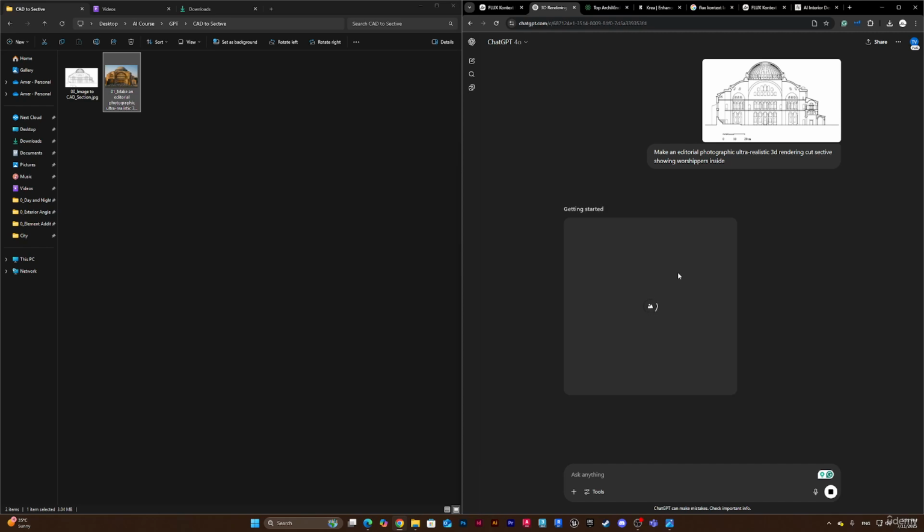Again, I love the interior option that it has given me, and it saved me a lot of time to render this. Usually I need to look for people that are worshipping, either as a 3D model, or I can look them up online, and then I need to arrange them. So it saved me tons of time already. But in our case now, we want just the section of the rendering. So I've done a new conversation to do it, and I'll wait for it to finish.